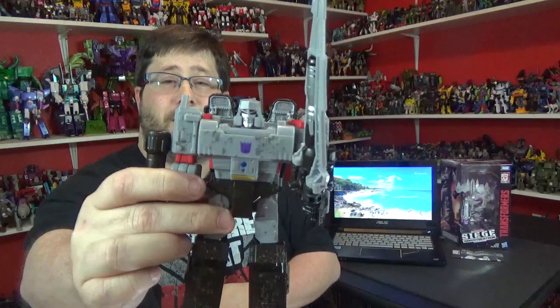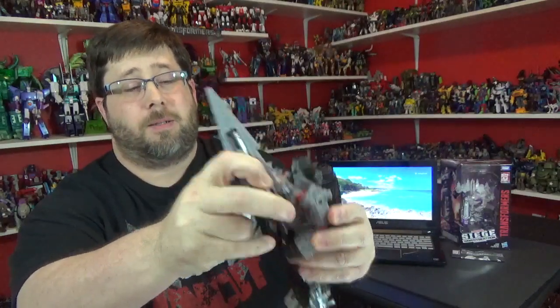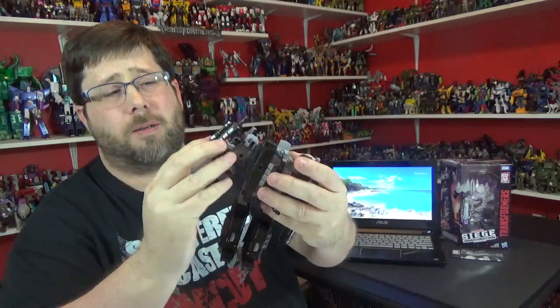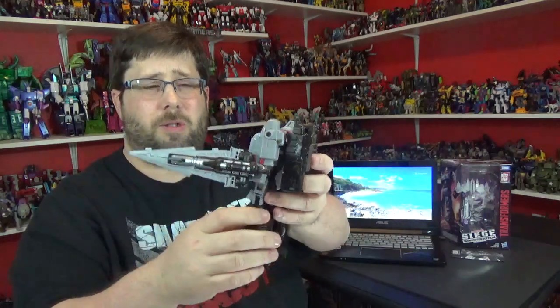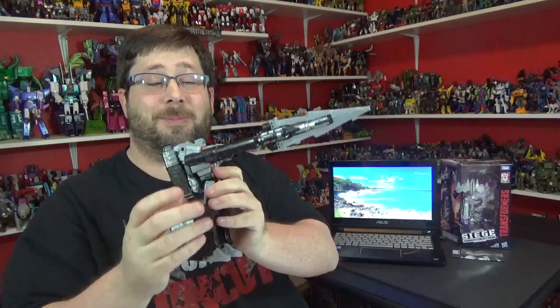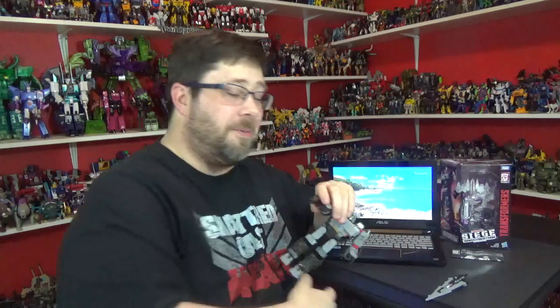Back from transformation, here he is again. He holds his sword just fine. He has two ports — one right here and one up here — so he can hold it however he wants to. It could be a little shield too. You can also combine everything and have a mega weapon if you want to. That's ridiculous, but it's there — it's an option. If that's the way you want to play, that's the way you want to play, man. It's all good.